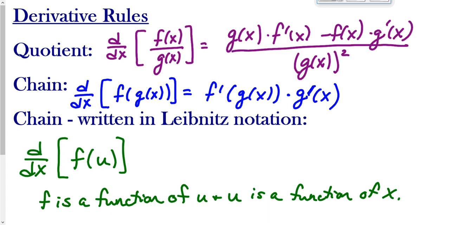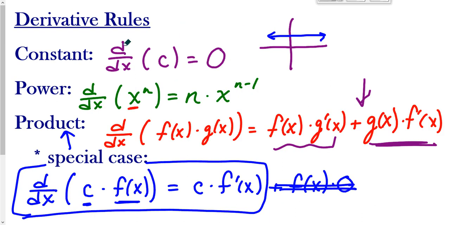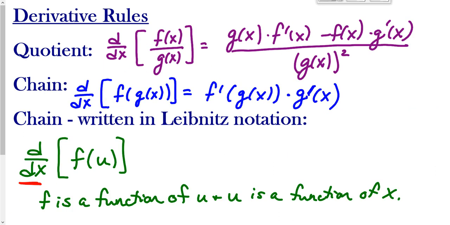The fact that our Leibniz notation out here, this symbol, which I actually didn't talk about back here, I've been using it, but I didn't talk about it. This d dx just means take a derivative with respect to x, meaning that x is your independent variable. So here it's saying take the derivative with respect to x, but over here I don't see an x. And so we have to know that u is denoted to be blah, blah, blah with x in it. It's dependent upon x.